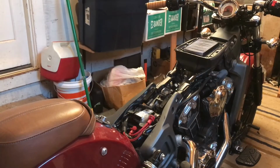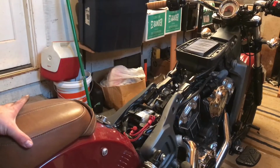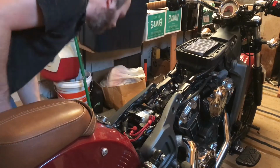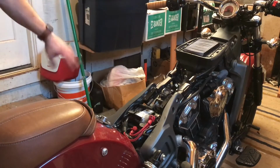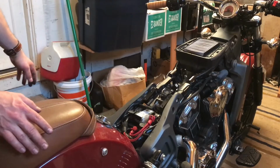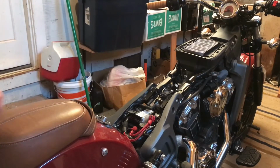All right, I now have the bike balanced on the jack. It's not real steady, but I'm gonna take my chances, really. All I can say is I've got the kickstand down in case it falls over that way. If it falls over this way, well, I've got shelving that's gonna catch a little bit. But yeah, let's try not to knock it off the jack.